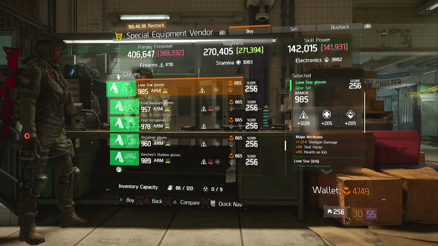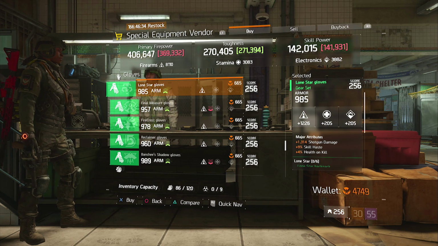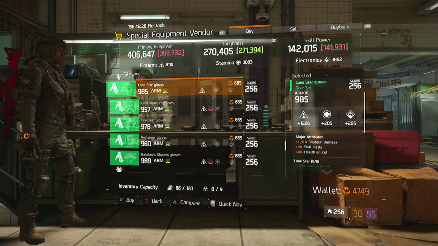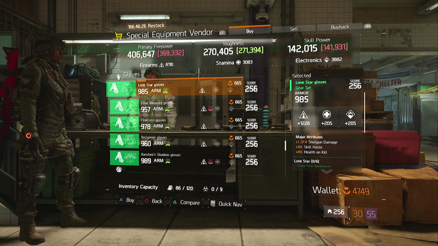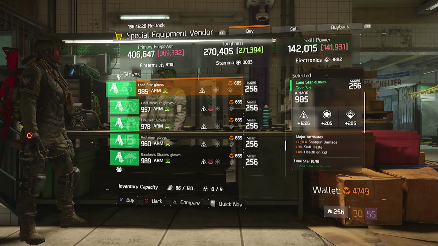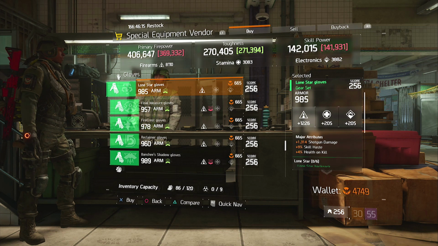But if you don't have those, then these are still really good Lone Star gloves, maybe to hold you over until you get something better. The armor on it is pretty nice at 985. The firearms is a bit low, but the shotgun damage is very, very nice at 13.14. Skill haste 9% and health on kill at 4. Maybe you don't need health on kill, but still, this isn't bad.